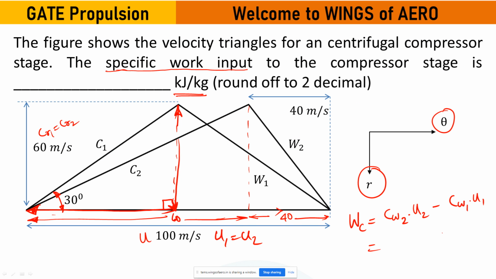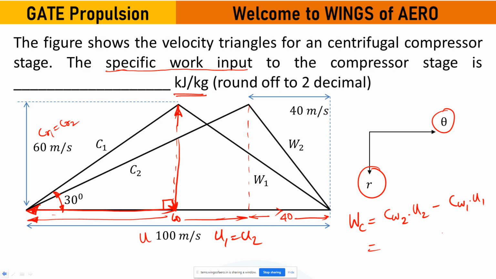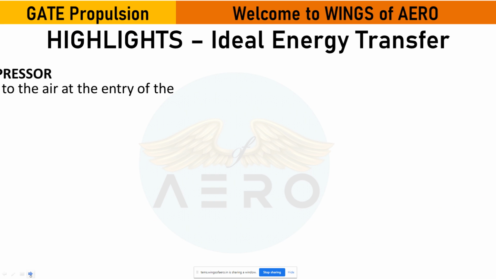Ma'am, CW2 is equal to C2, now in this? No, here they have given the triangle, right? So you need to find CW2, it will become this one. CW2 will become 60. Using this triangle you have to take it, right? It will form a triangle. Got it? Okay, so that's all the problem. A lot of problems are there.